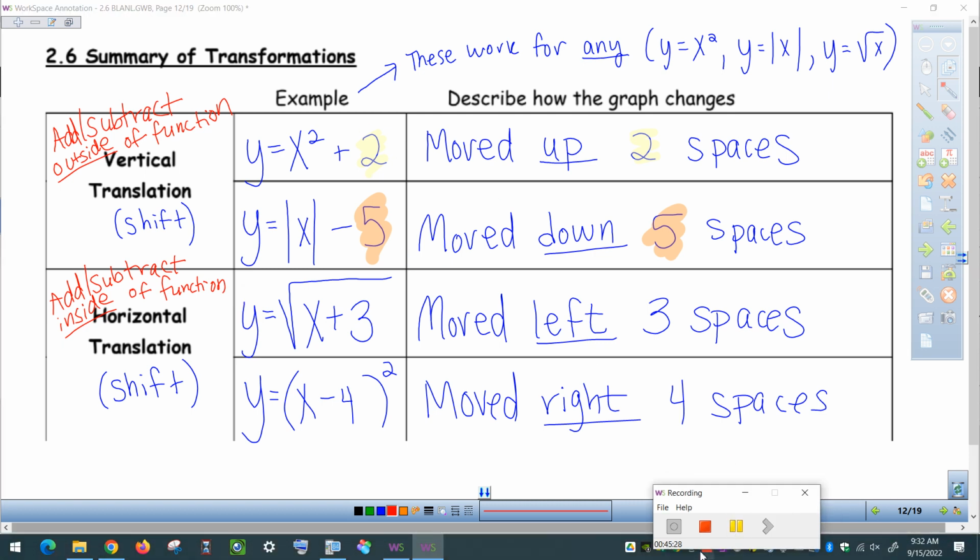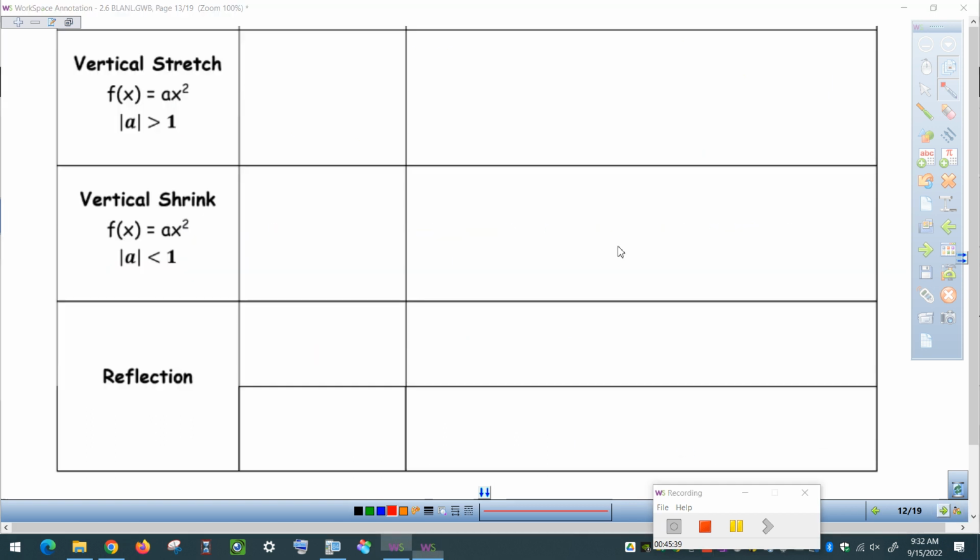All right, so the next piece, we wanted to see the effect of multiplying a number. We looked at two different types of numbers that we could multiply out in front. So we had whole number values that were greater than 1. It could be a fraction if it's greater than 1. It still fits into the first category. And then we looked at numbers that were little fraction values or decimals that were less than 1.